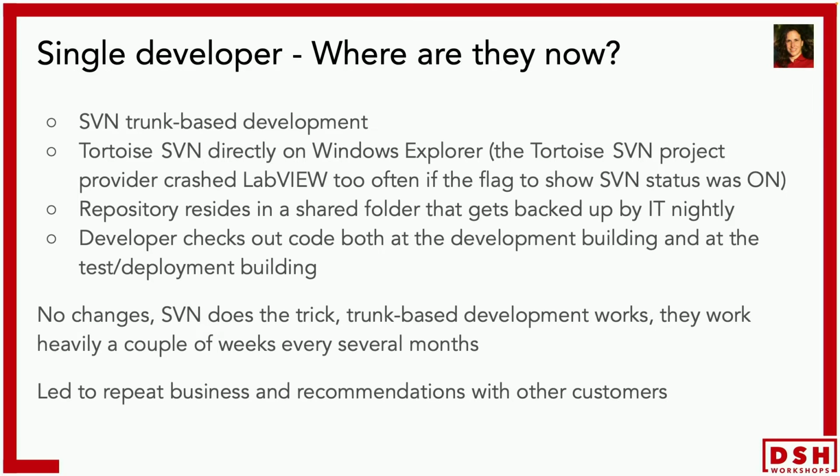What's up, Sam? Oh, I have a question just related to that. Since the guy didn't have any IT support, how was he sharing it between the two computers? Was it just on a shared drive? Yeah, it was on a shared drive, and just because it is on a shared drive, it is automatically backed up by IT. And the other thing is that it can also be accessed by other team members. It's in a public, company shared drive.